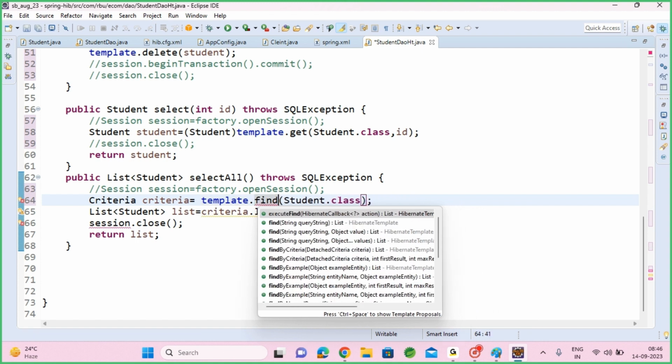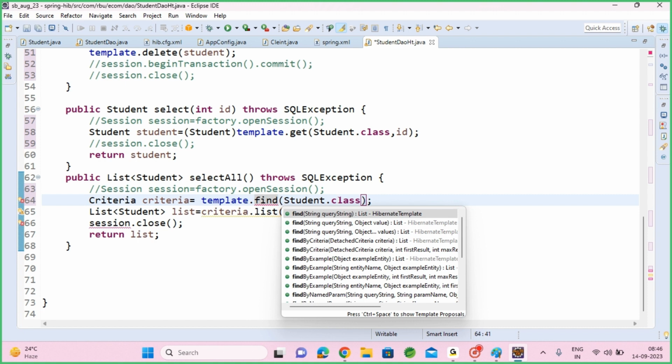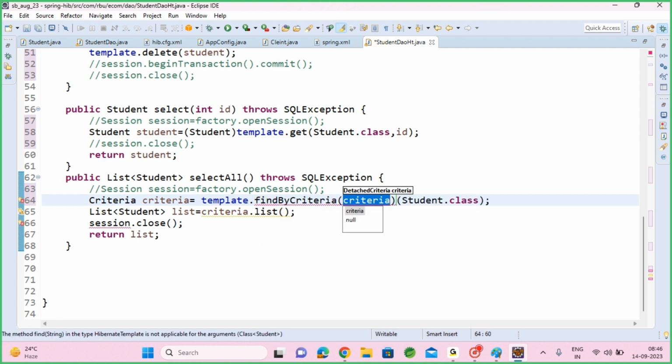Find by criteria. You can use HQL here. You can use criteria here. Find by criteria, detached criteria.